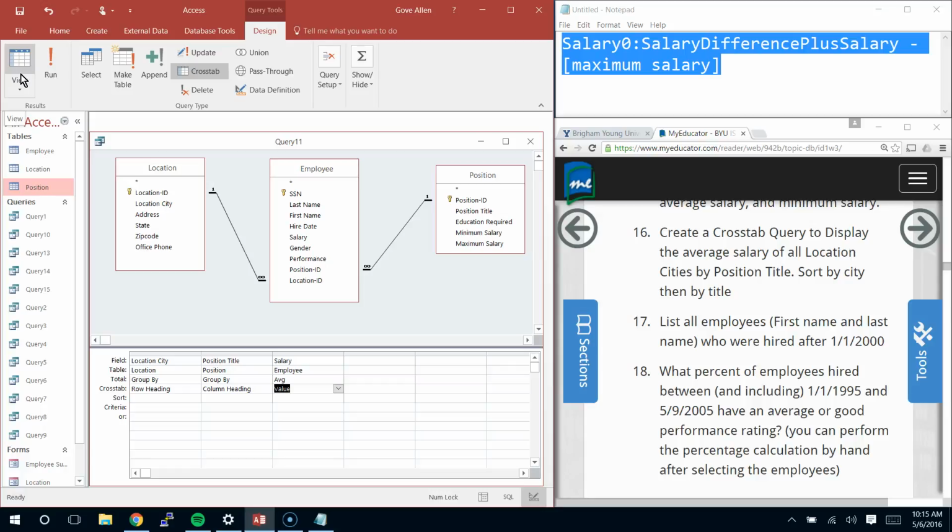Question in the back? How do you decide which is the column and which is the row? And the answer is by picking it right here. I mean, that's how you set it, but I guess you're asking what's the right way to choose one? If it doesn't tell you, then you can pick whichever one you want. In practicality, typically you've got more room vertically than you have horizontally, and so you'll pick the one with the fewer distinct values to be in your column headings, and the one with more to be in your row headings.